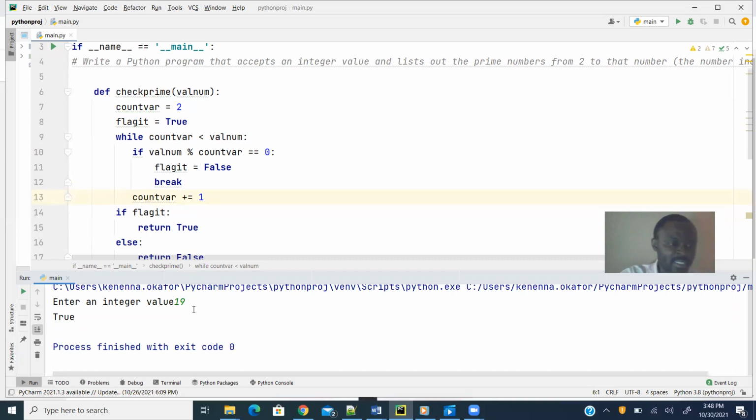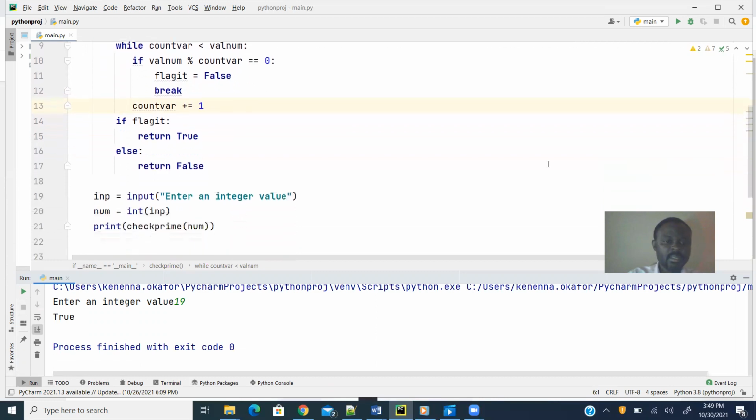If it is true, collect the 2. Then I'll go to 3, run this same check prime. If it is true, I'll collect the 3. I'll go to 4, run this same check prime. So I'll be running this same function for every number going from 2 to, say, 100. That's the next part.